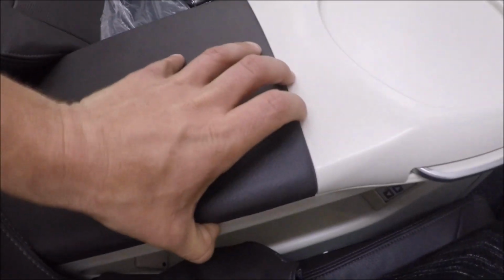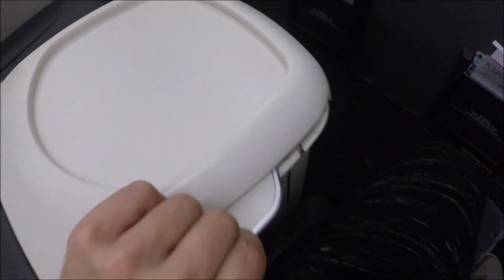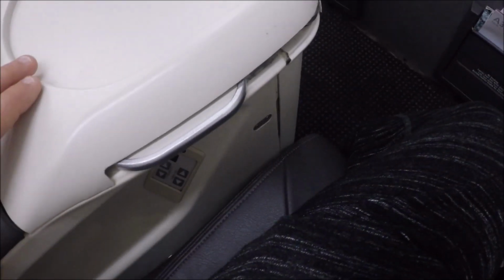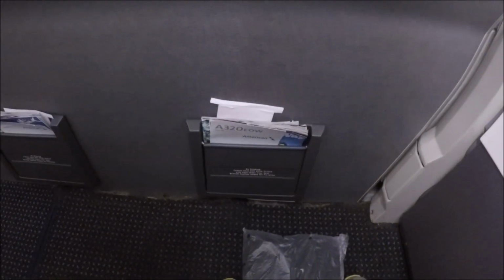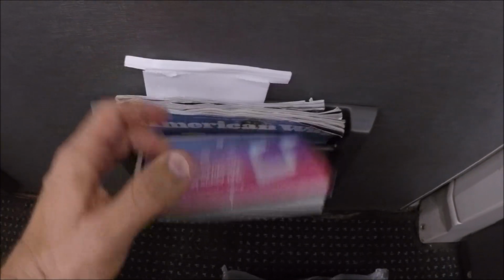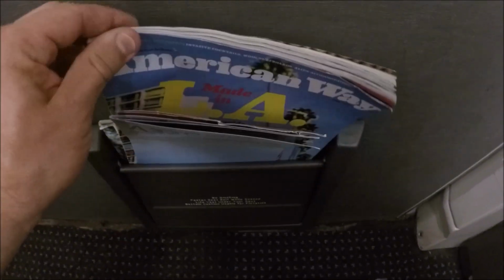This is just a little cove there. This is the first class seat. The tray table doesn't pop up from the side of the headrest like you're used to, but you do have this little drink holder here, which is nice and convenient. As far as everything else goes, you can see the space there. You've got a little bit wider space than you might in the other cabins. Here you've got your folder at your feet with the safety brochure, the American Way magazine, and a couple other things. I don't really look at those too much. You've got your blanket, which, though nicely packed, won't have too much function on this flight.